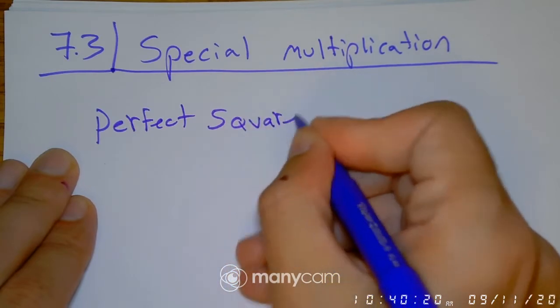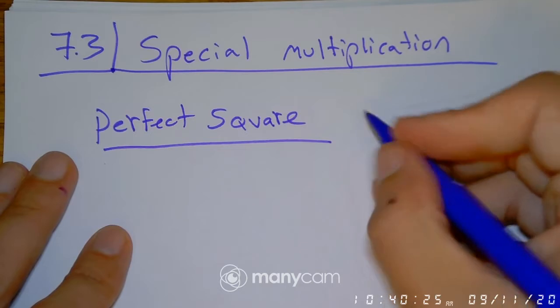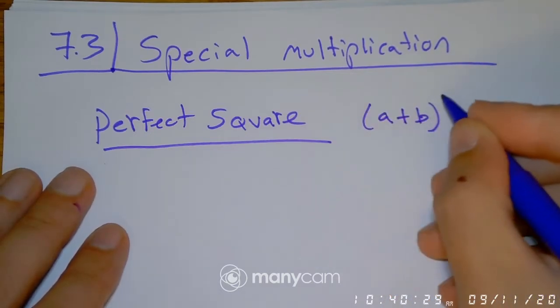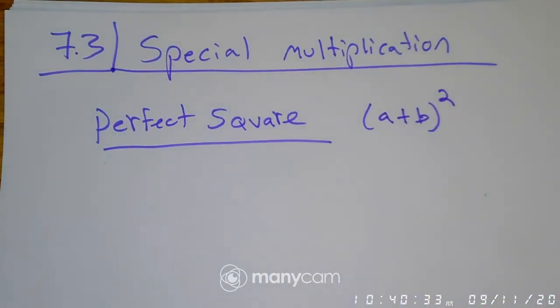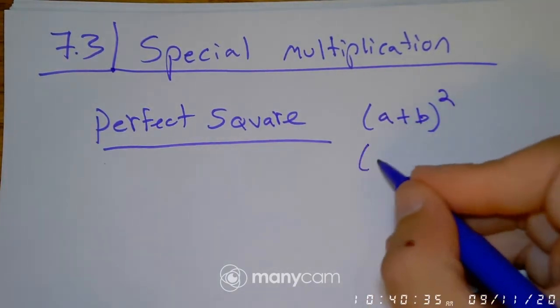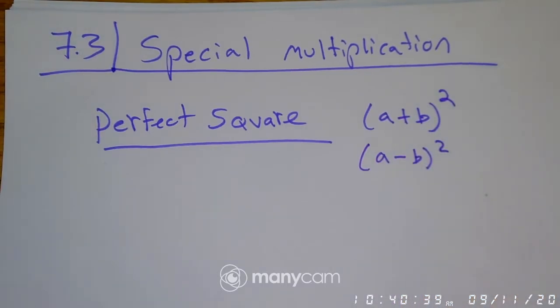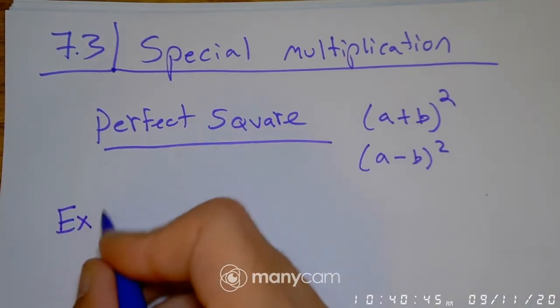square. Okay. Now, you don't need to remember the name perfect square, but a perfect square is some number plus some number squared. And you can also have some number minus some number squared. So you're like, crap, that doesn't make any sense to me. What's A? What's B? What's going on? Let's just do an example and dive right into it.